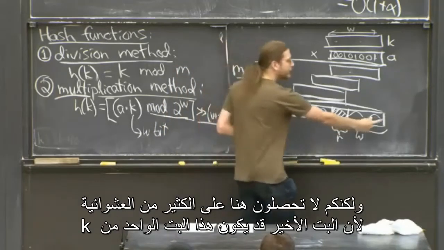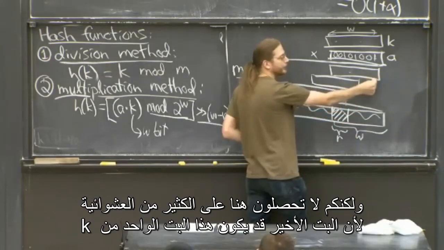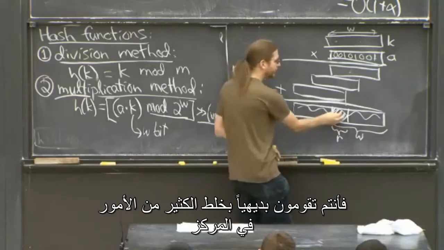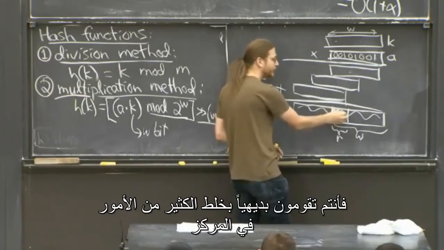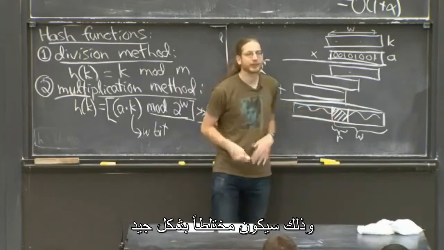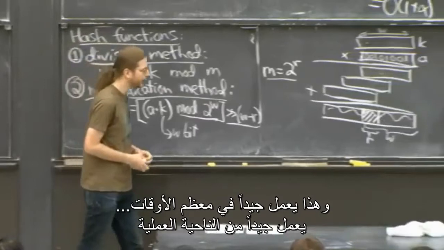And if out here you don't get much randomization, because at most the last bit could just be this 1 bit of k. But in the middle, everybody's kind of colliding together. And so intuitively, you're mixing lots of things in the center. You take those r bits roughly in the center. That will be nicely mixed up. And most of the time, this works well. In practice, it works well.